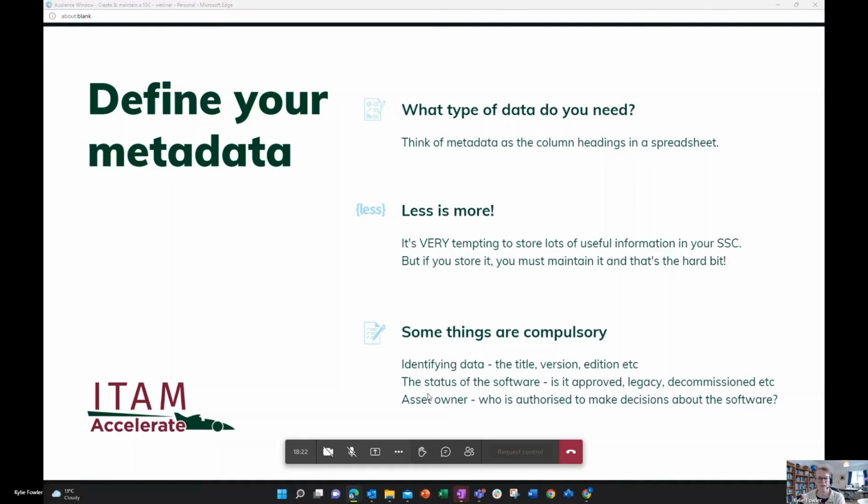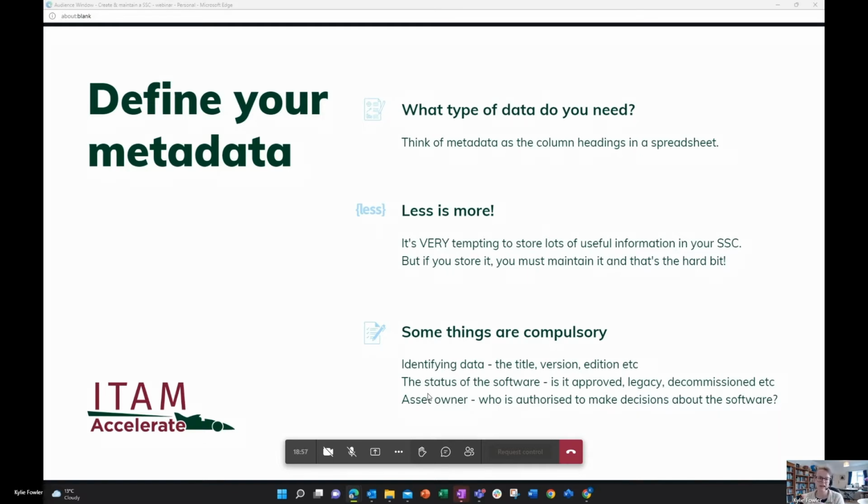So that's something that the business owner will be driving and is interested in. A budget owner may be the person who's paying for the software, so they'll be very interested to understand the renewals process and be confident that we're not paying for licenses that we don't need. A technical owner will be making decisions about when software is patched or what patches are required, when software needs to be upgraded in order to keep the organization safe. So the concept of asset owner is a simplistic one, but when you dig down into it, it suddenly becomes really very complex.